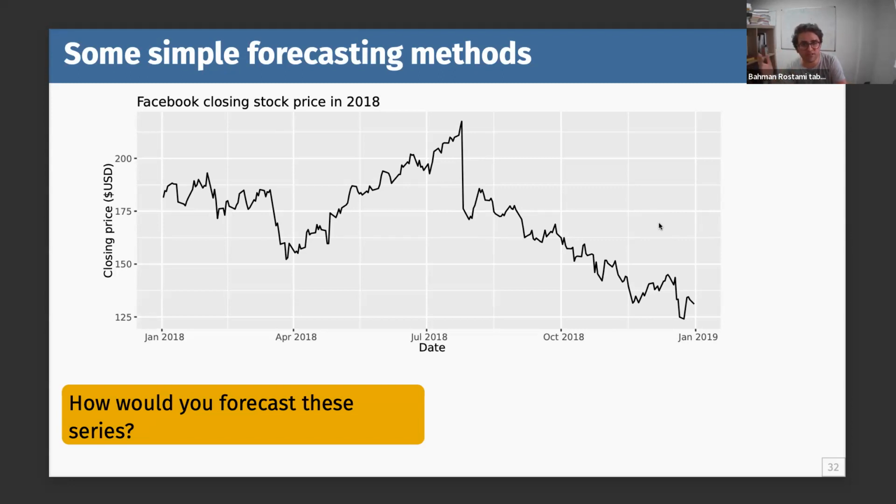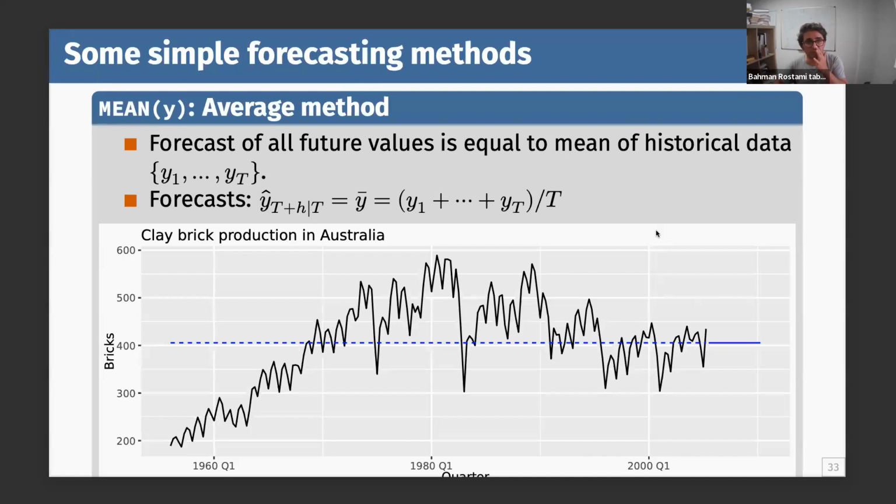It might be right, it might be wrong, but remember, sometimes as human beings, we actually see rabbits in clouds. So we see patterns where they don't exist really. So let me introduce you to simple models then, simple methods here. The first method that we introduce is called average.